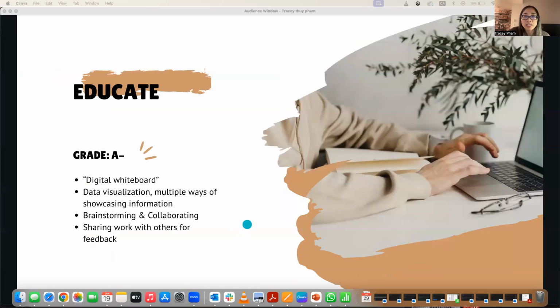So in terms of educating, like I mentioned, in some of the references that I've looked at, students give a lot of feedback in terms of how this tool helps them learn. And one of the big things that is talked about when it comes to Miro is agile learning and teaching.